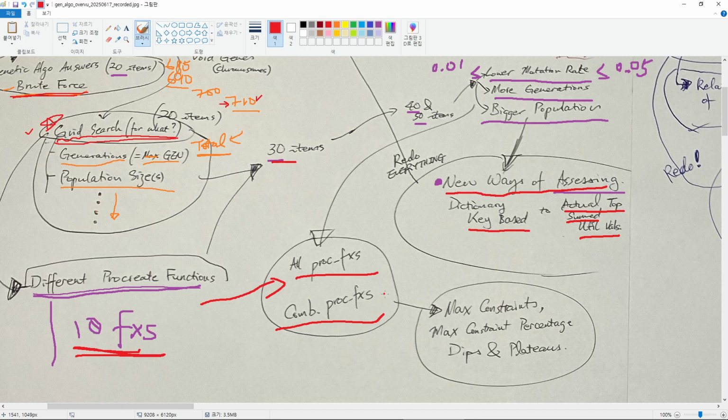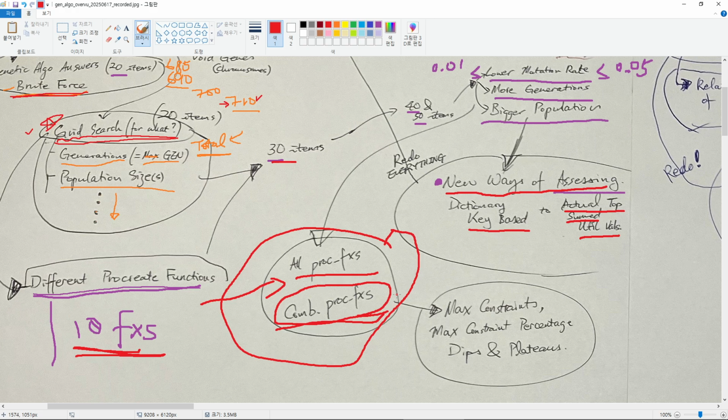But to be honest, this bit, combination of procreate functions, actually led to nothing. Back then it was difficult to determine when I should change the procreate function within one run.